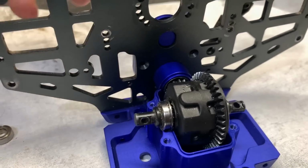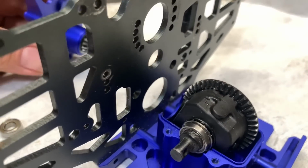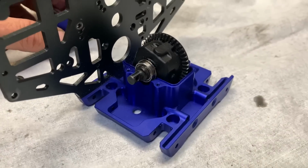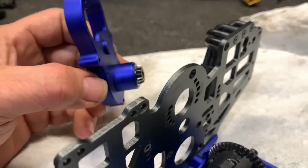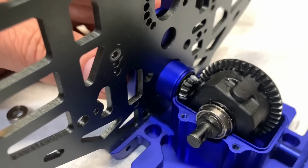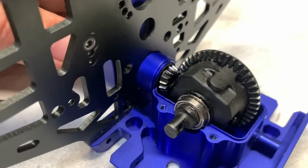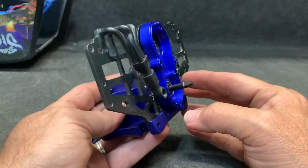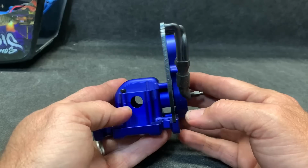Okay guys, the way he set this up, you can actually remove the whole pinion gear assembly out like that, and then drop the belly out and all that. So yeah, I like that. And if you're going to do any shimming for gear mesh or any of that stuff, now's the time to do it. Gotta have both hands for this one. The way he has this set up is brilliant.